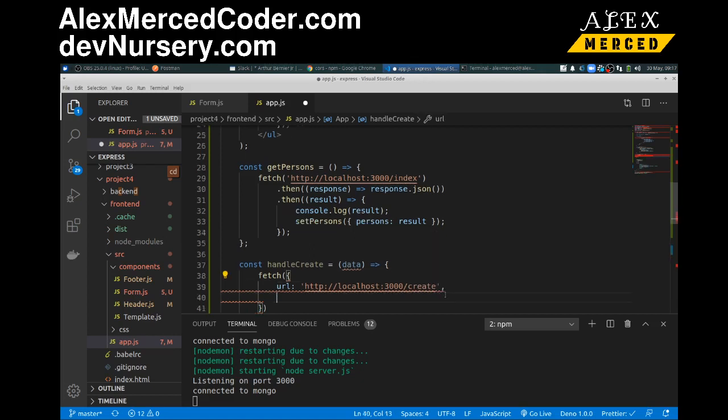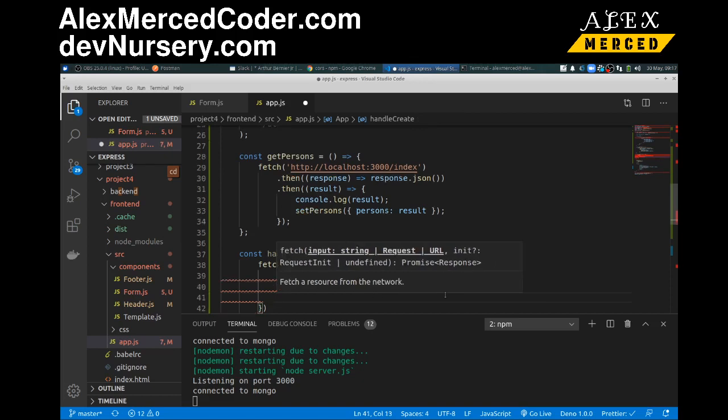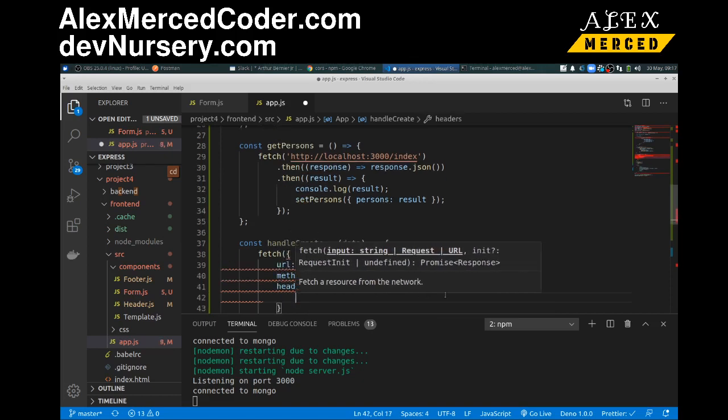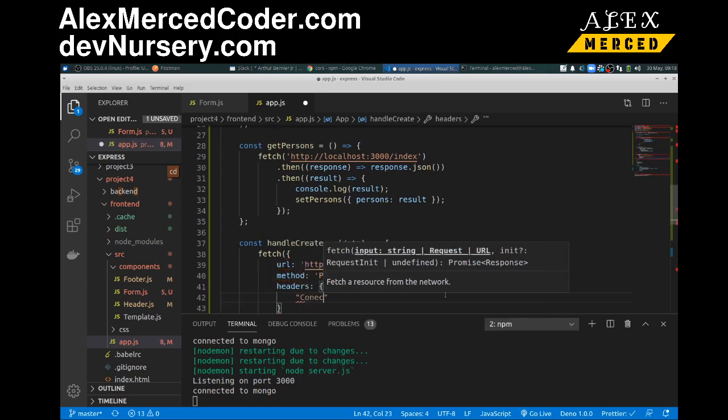Now in this case, the method is going to be a post. Headers, and then for headers we have to pass in an object. It should be content type, and it should be application/json.